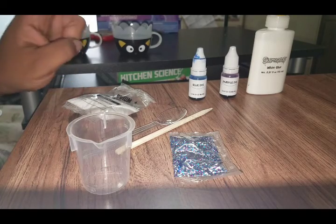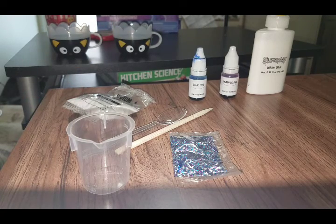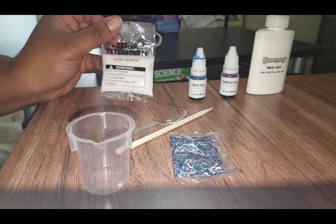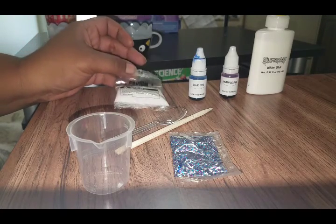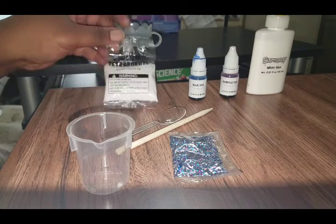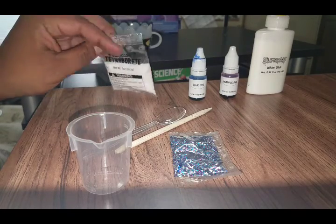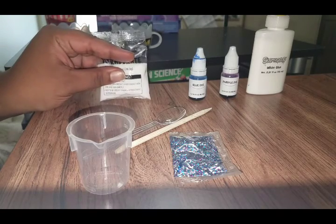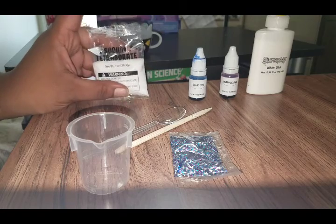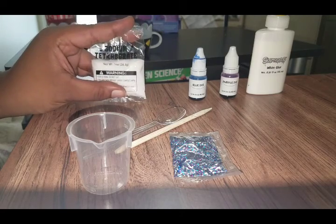Now, I've seen two forms of this kit. One has come with the sodium tetraborate. The other has come with the cornstarch. So, I'm interested to see how this turns out because the cornstarch one just kind of looked gloopy. It didn't really look slimy at all. So, I'm hoping this one will go good.